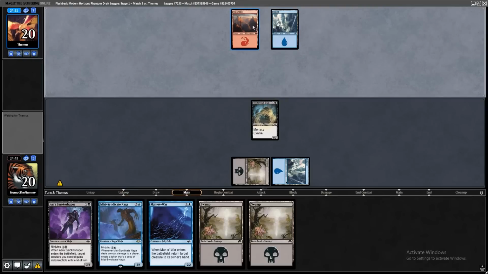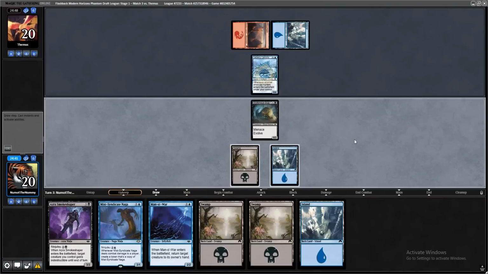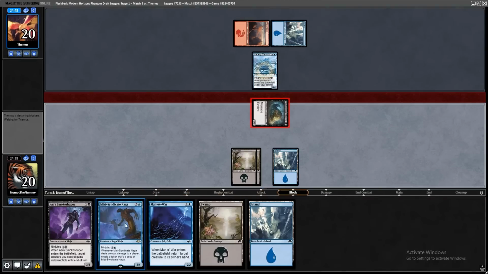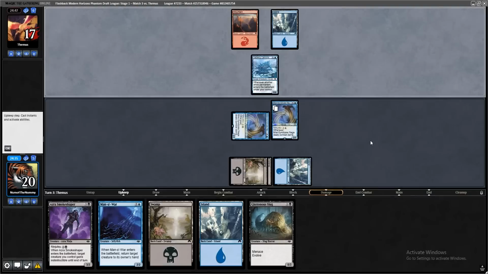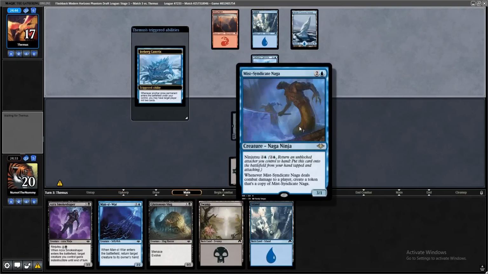Hoping that they just tap out here for some garbage. Perfect. Oh, red blue snow is interesting. That is exactly the type of thing we wanted to see. And now we say good luck. Have fun. Turn two or turn three, Mist Syndicate Naga hitting you.